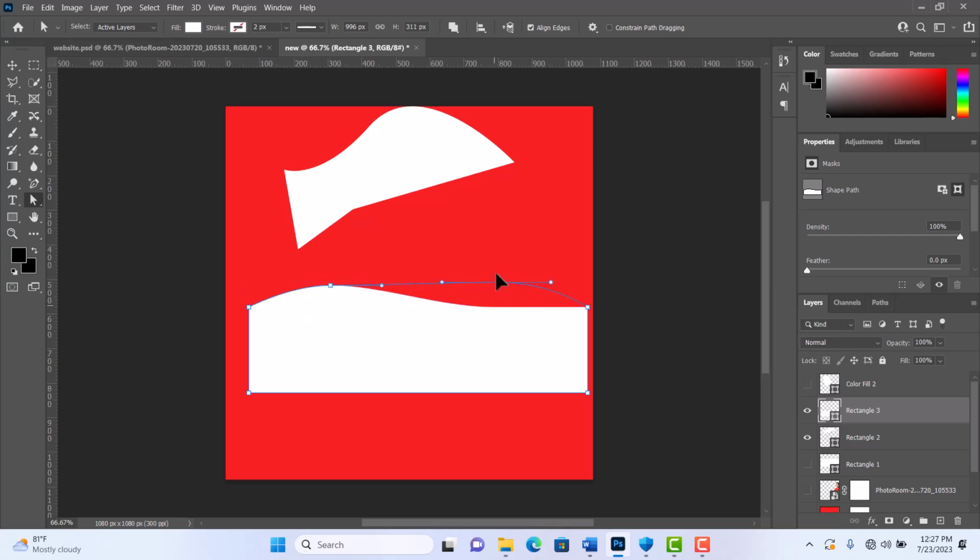You can see the curved area of the shape. So it depends on you, on how you want the curve to be like. Okay. I believe this is clear.